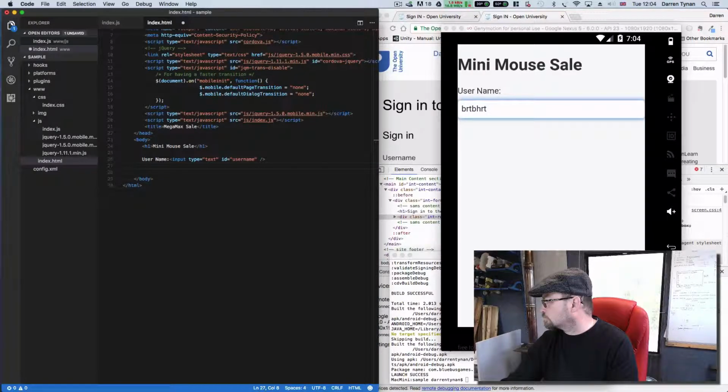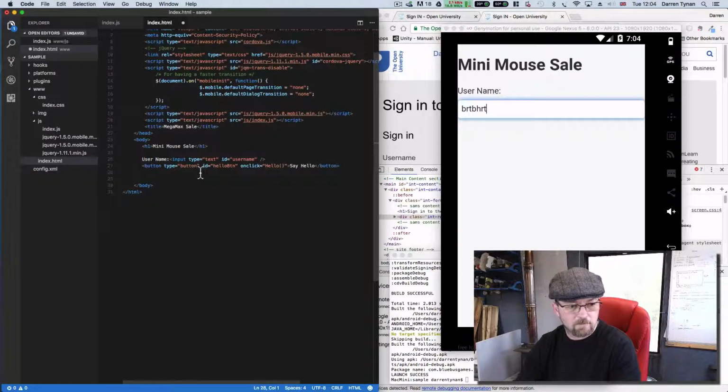Okay, what else? Right. Should we add a button? I'll add a button. Copy. As I say, I could write this by hand, but this saves time and is more efficient. We have a button. It's type button. It must have an ID as well to access it in the DOM. We're just going to call it helloButton, and that is onclick. When I click that button, I want it to go to that function.